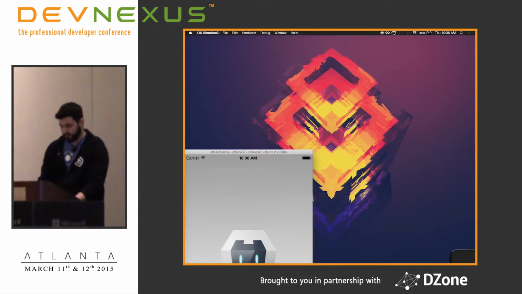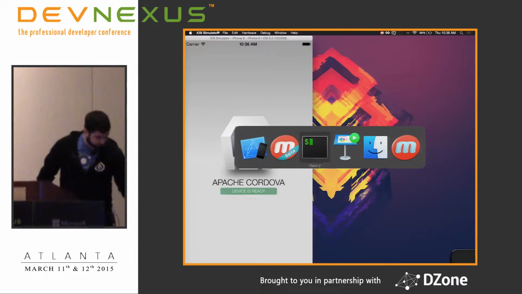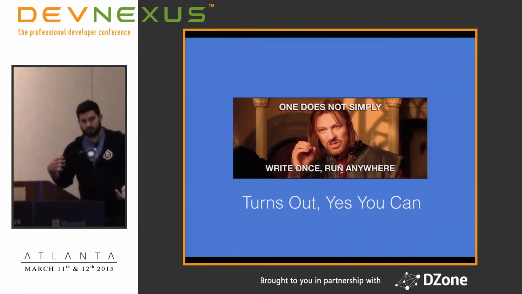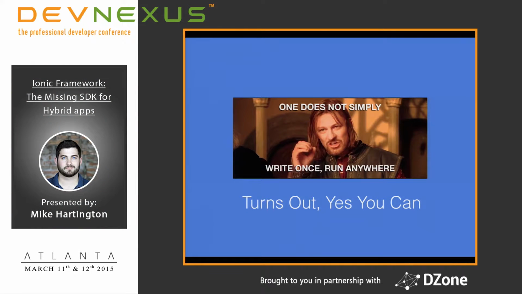So let's get back to the presentation. I just showed you a quick iOS example because I don't have 10 minutes to wait for the Android emulator to actually boot up. But you can do the same thing for an Android device or even Windows Phone and a bunch of other platforms. I really urge you guys to check out their website, Cordova.io, I believe, to find out more about what platforms they actually support.